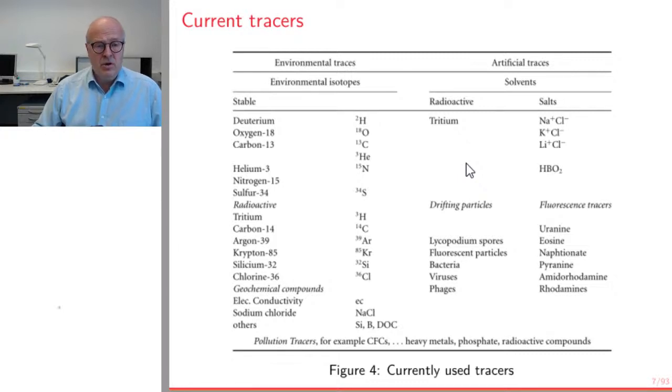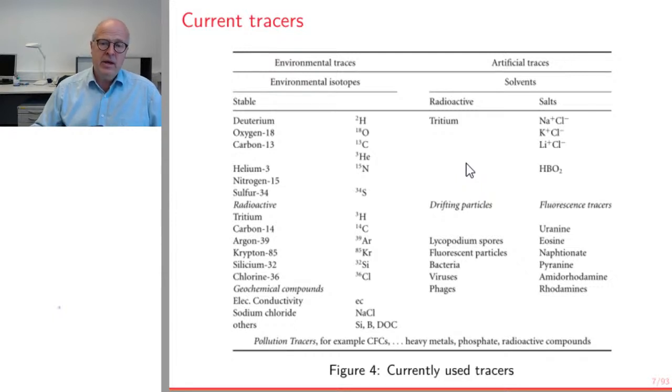Now, you could use salts. However, salts have a major disadvantage. And this disadvantage is that you need a lot of salt. Why? Because the detection limit of salt is usually in the milligram range. So if we talk in ppm, 1 ppm, 1 part per million, which is 1 out of a million molecules of salt that you could detect.